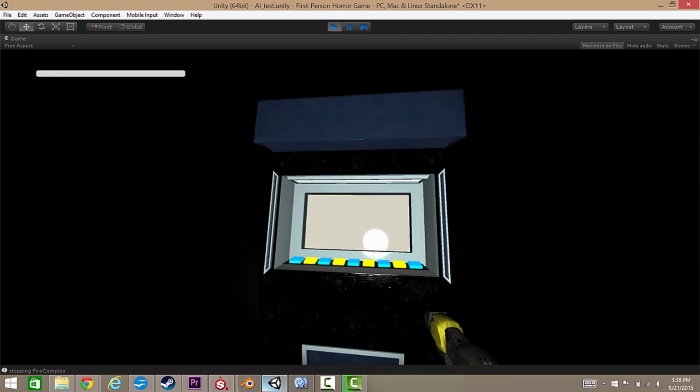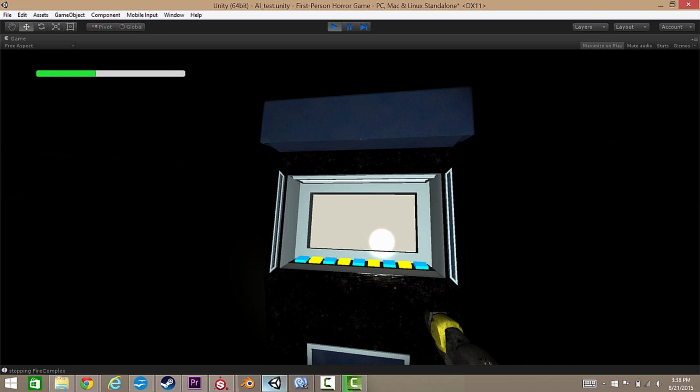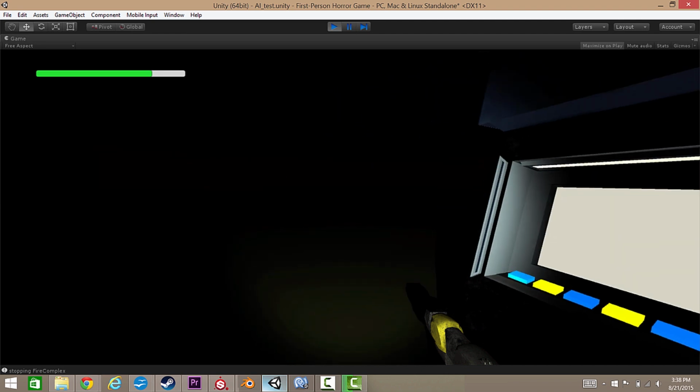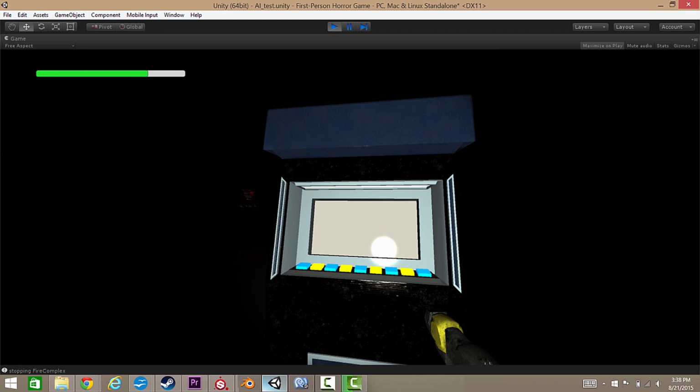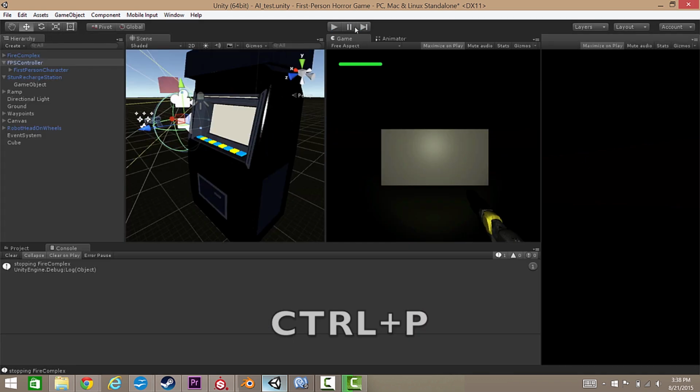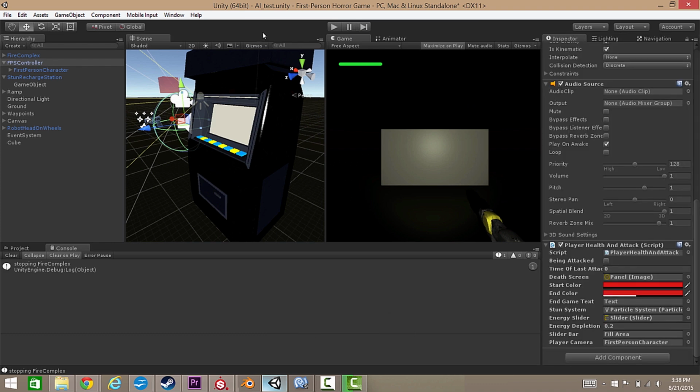And I'm going to go over here and press F, and yep, it is recharging. Very cool. So that seems to work, and I stop holding in F, and then it stops recharging. Fire a few shots, go back over here, look at this, start recharging, and it all seems to be working. So press Control P to stop that. And that's it. Thanks for watching, and I'll see you in the next lesson.